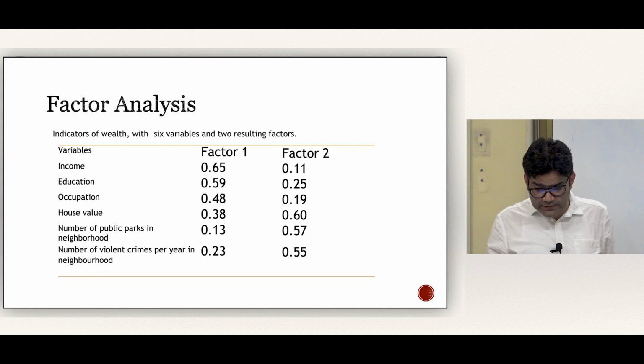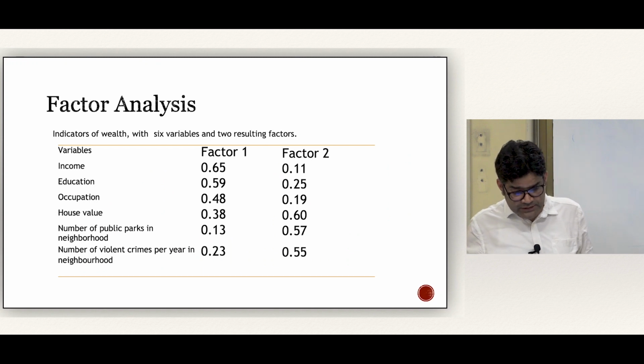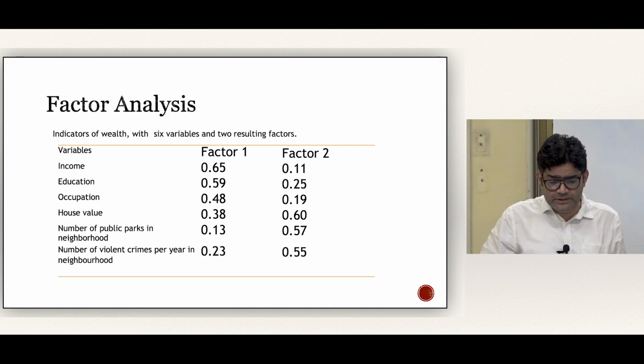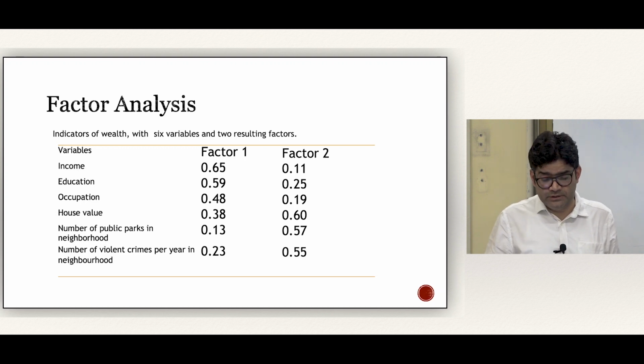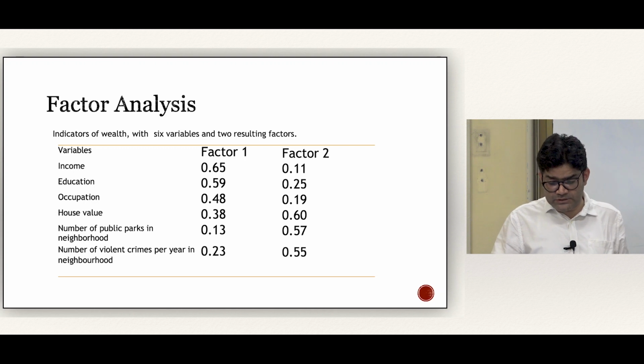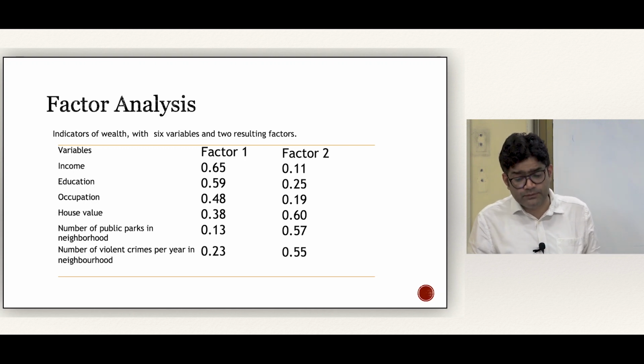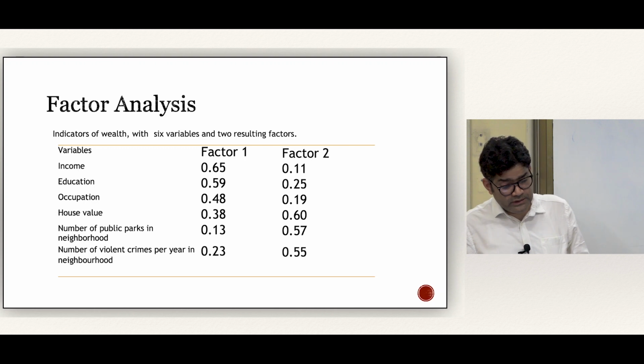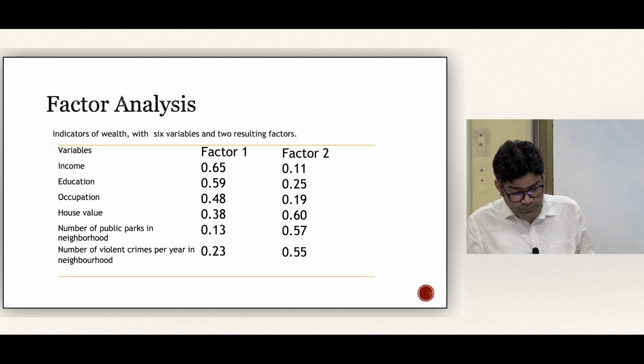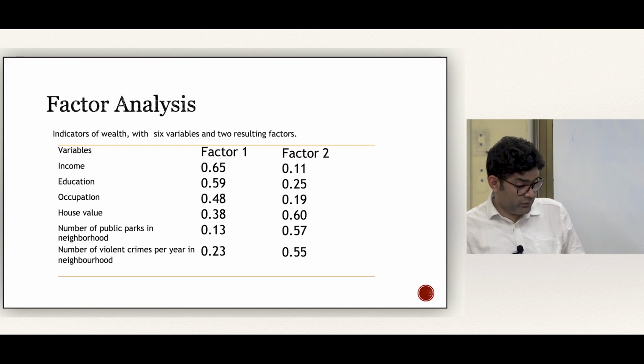For example, here we are having variables which are measuring, say, the same domain, say socioeconomic status. It can be variables like income, education, occupation, house value. All these variables are indicators of SES. But when applying factor analysis, we are finding that income is having more weightage than the rest. Then we can have education and occupation, like that. Okay. So the variables which are having the least factor loading values can be ignored.